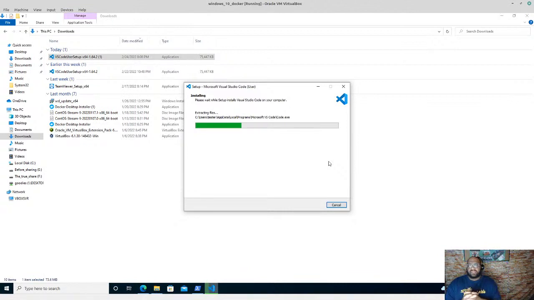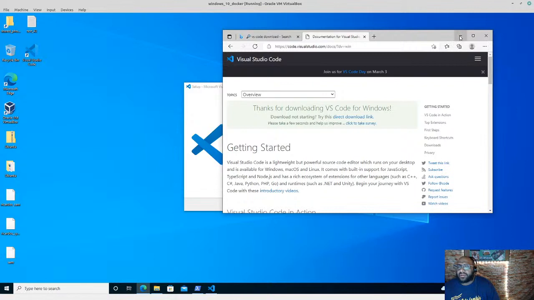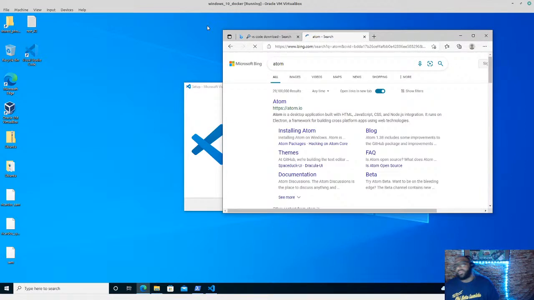All right, so it's loading up now. While this is going, like I said, there are other platforms you can use, sorry, other IDEs you can use. You don't have to use Visual Studio Code. There are other ones such as Atom, which is a popular one. I think it was made by the people who, or it was like a GitHub project at one time, and I think that's what GitHub packages and stuff like this. This is another one I think that supports PowerShell.